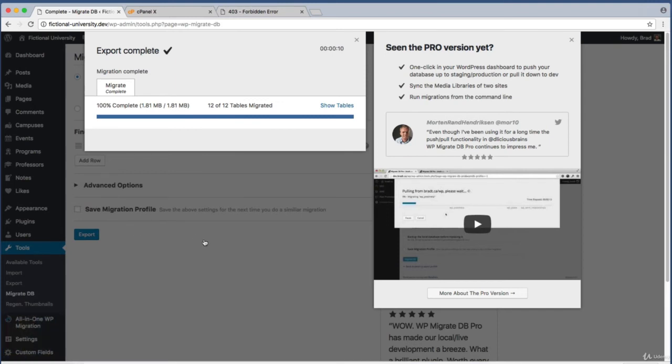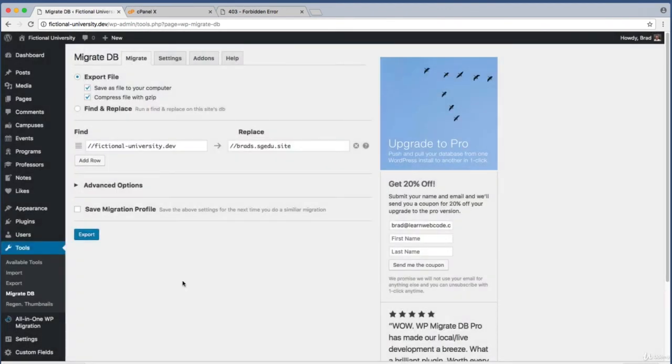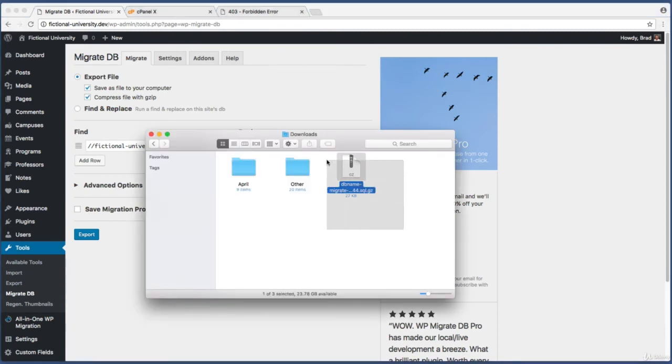Cool, you can see that that automatically downloaded a file for me. So you can either click this X to close this, or I think you can just click anywhere in the background of the page. Yep. And now if you check out the Downloads folder on your computer, perfect. We've got a brand new file that is a copy of our MySQL database. This contains all of our posts and professors and campuses, all of our WordPress data and settings.